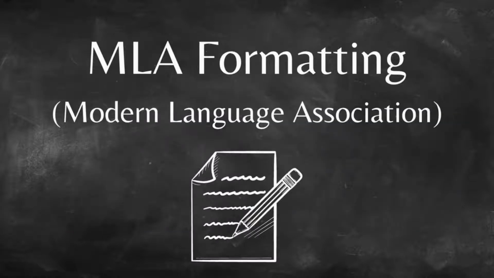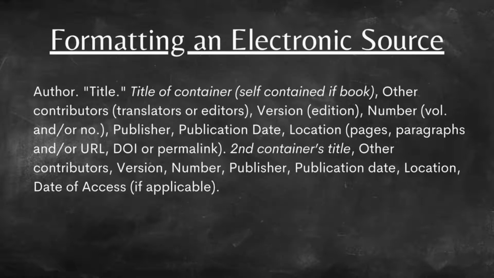First thing we'll be going through is MLA formatting. MLA stands for Modern Language Association. If you're formatting using an electronic source, so this is anytime you're using a website and things like that, anything that's online, this is the general way that you would do it. This has a lot more information than you're probably going to have or need for your assignment. So we're going to go through it together.